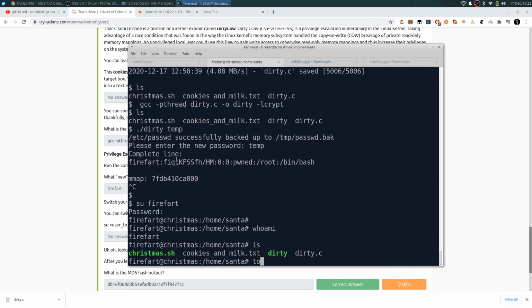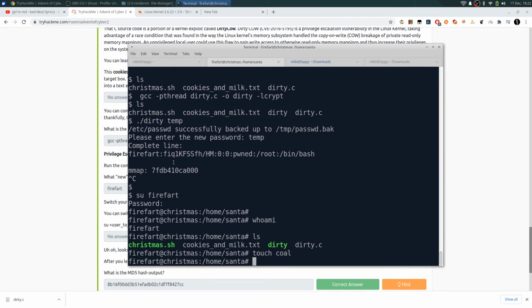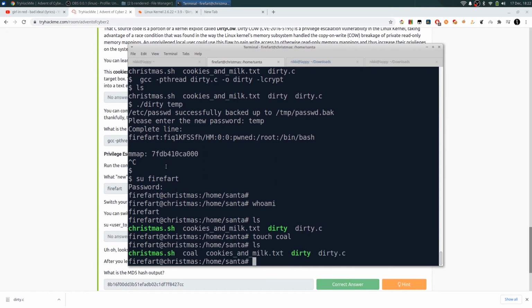Let's say touch code, and ls. We can remove these two files.